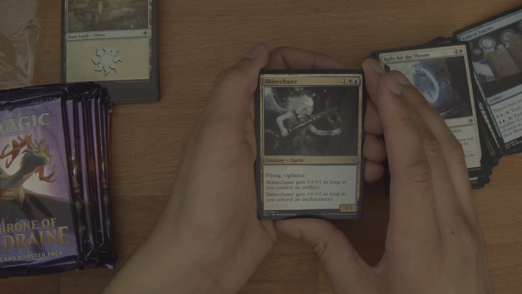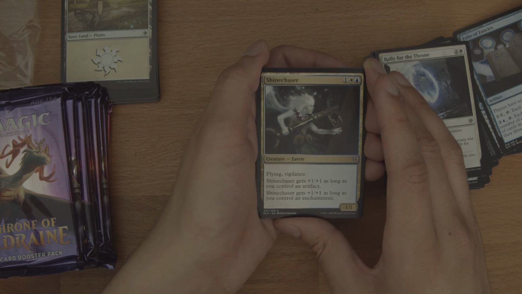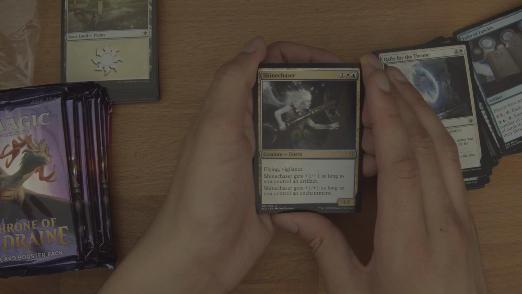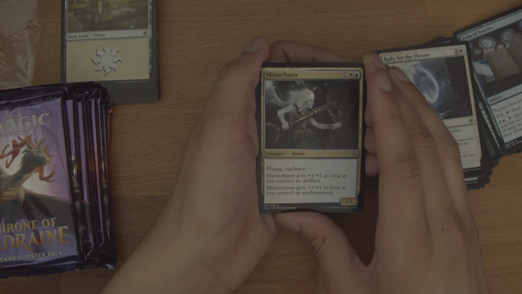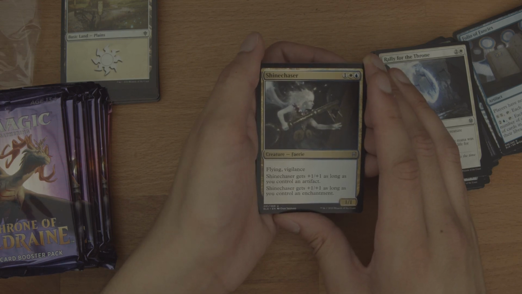Shine Chaser. 1 white and a blue for a 1/1 fairy creature with flying and vigilance. Shine Chaser gets +1/+1 as long as you control an artifact. Shine Chaser gets +1/+1 as long as you control an enchantment.